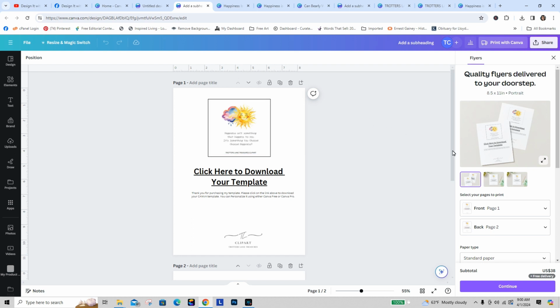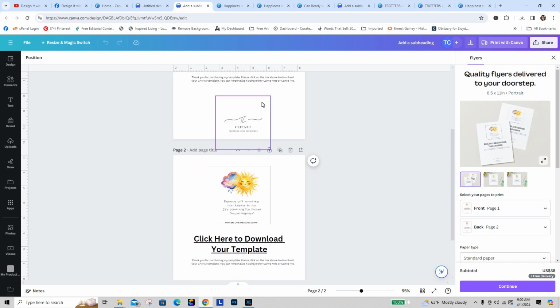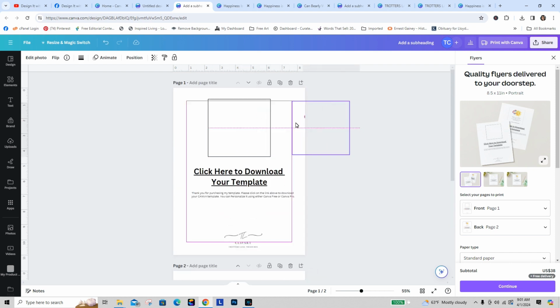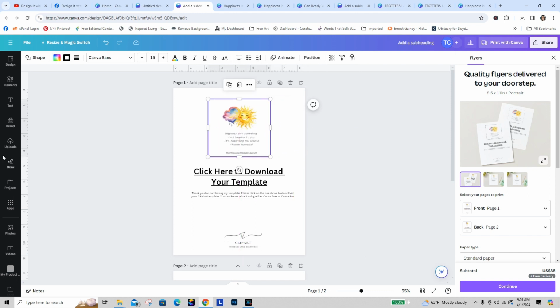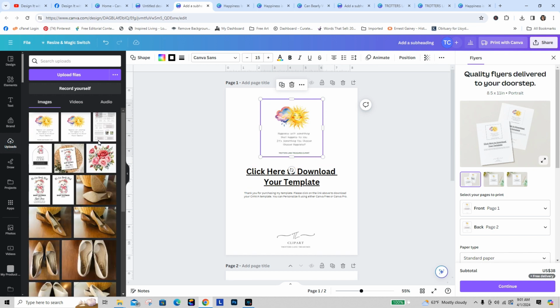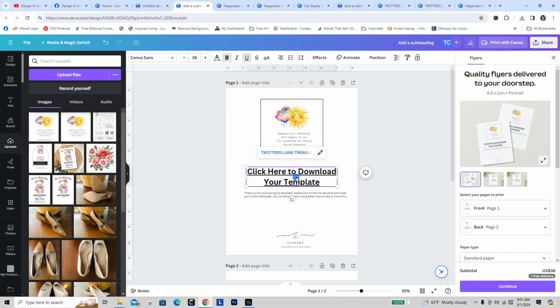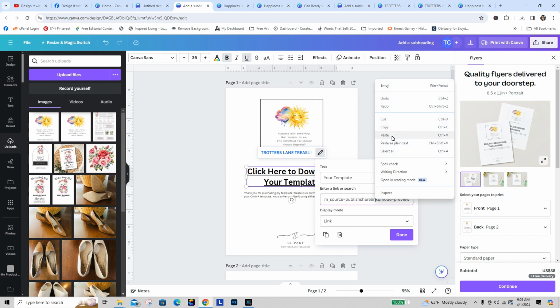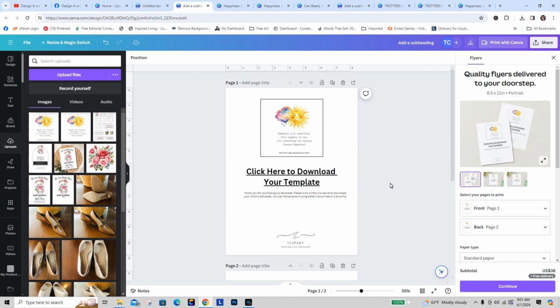The first one I manually did, and so I basically made the little square here, and then I just pulled in from the uploads the image that has what it's going to look like. You go here, and this one already had the link in, so I'm going to show you. You just go to this, and then you would paste in your link. You would paste in the link that we just saved for your template link.